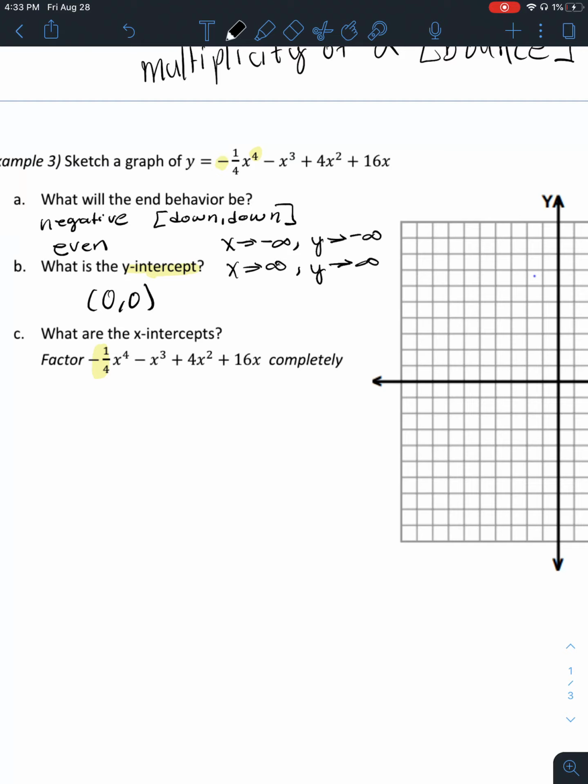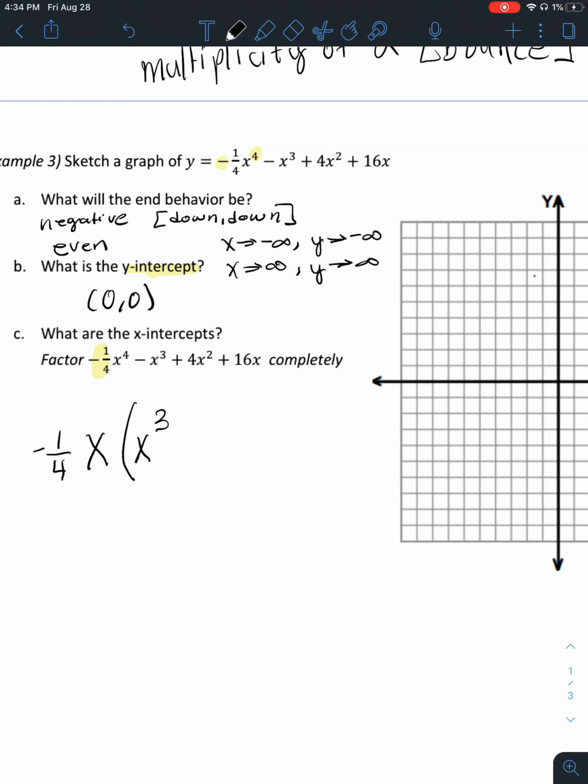And so when I look at all of these, I see that they all have an x in common. So I'm going to take an x out, but I'm going to take a chance and also take a 1/4 out. So if I can take a negative 1/4 out, not only am I taking out the fraction, I'm also taking out one variable to make the problem simpler. So here, negative 1/4 x times what will give me negative 1/4 x to the 4? Well, that's just x cubed.